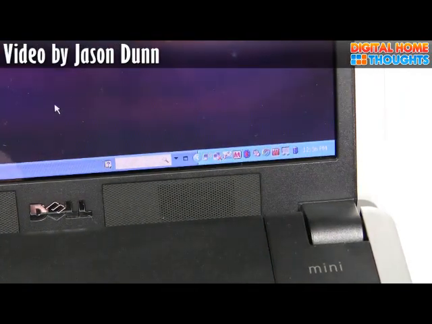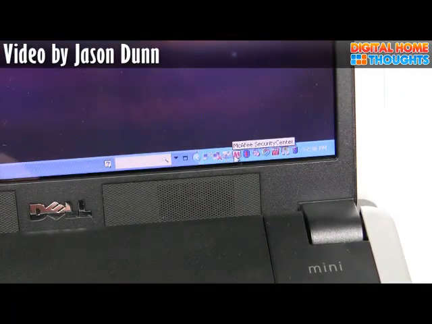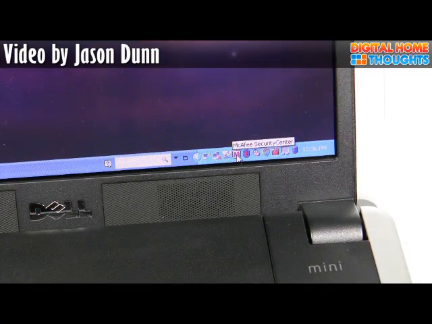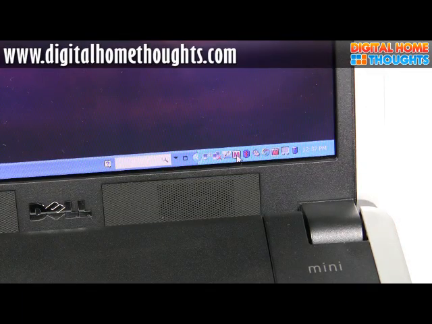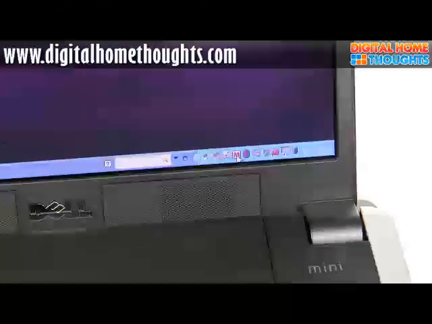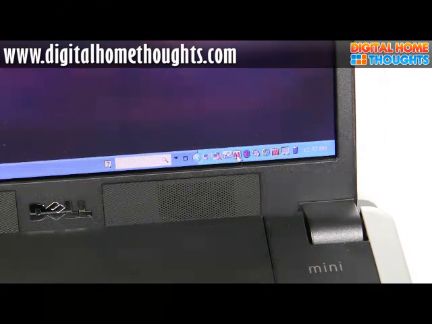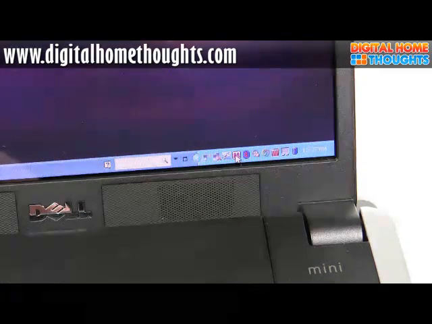As I was saying, when we're looking at the tray, there are a lot of icons down here. It ships with McAfee security for antivirus. For me, netbooks aren't exactly the most powerful computers to begin with, and when you put on antivirus software that's slow on desktop computers and laptops, you're really asking for trouble. So the Dell netbook right out of the box is definitely not very fast or responsive. You would probably want to switch to AVG or another antivirus program that's a little bit easier on system resources.